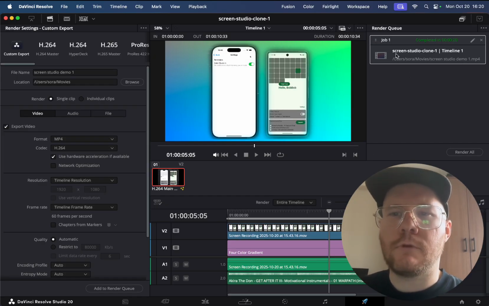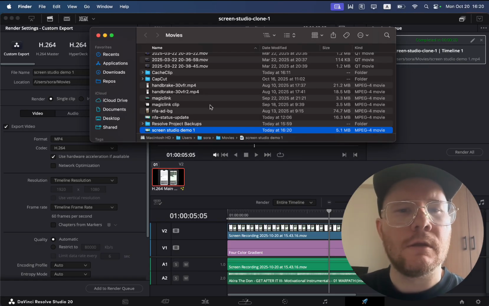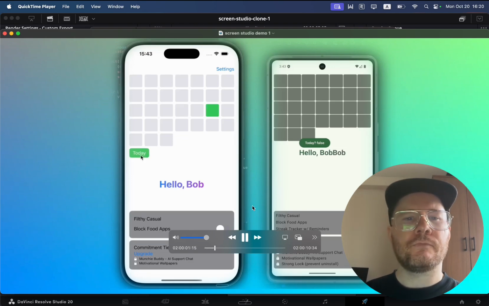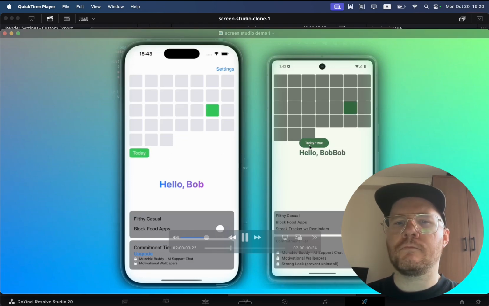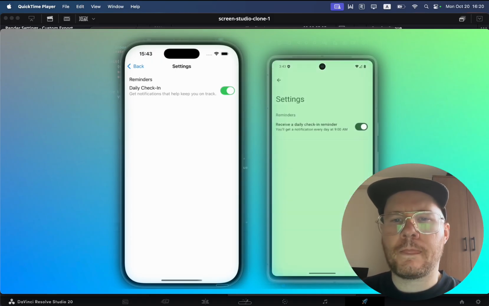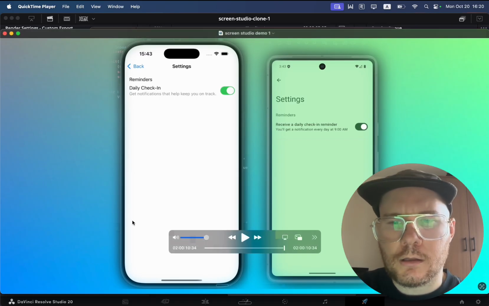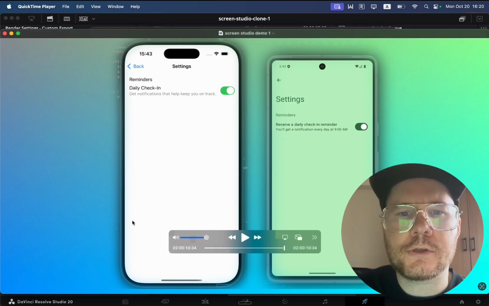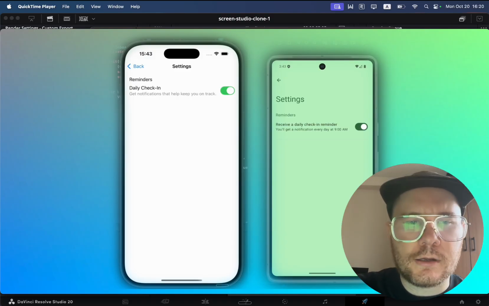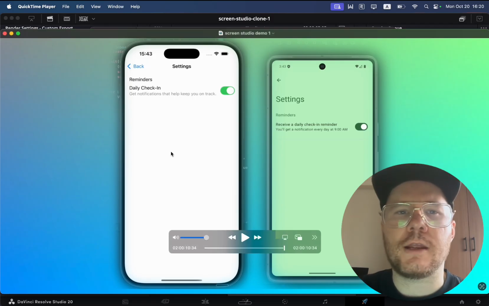And then if you right click or double two-finger tap there, you can reveal the output, and we'll just take a look at it. And there you go. So it's not super polished, but that's the basic idea. Once you've done it once or twice, you can create these pretty quickly.